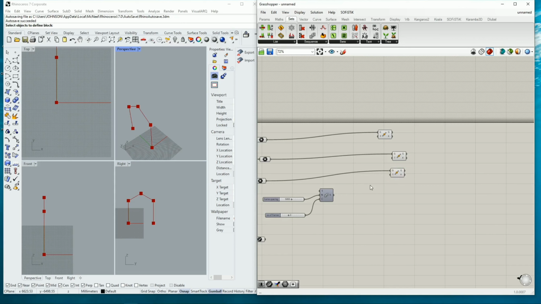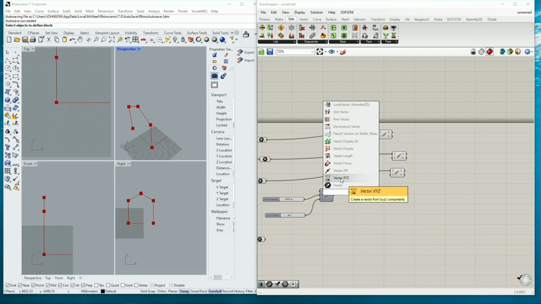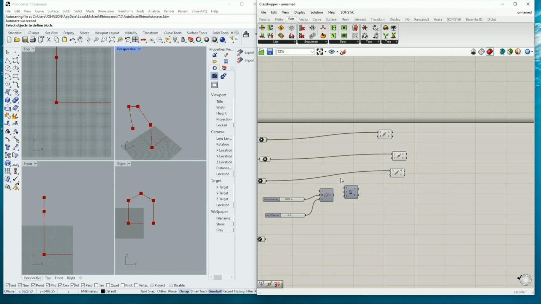So first of all, we want to create a vector, because you have to translate this in a direction, not into an axis. We get what we call the vector XYZ, which is direction or component. We want this to be translated in the S direction.